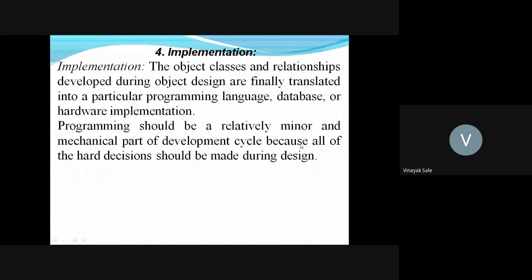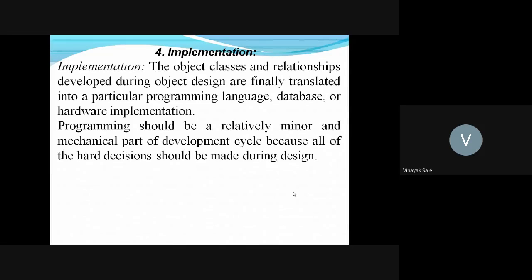And the fourth part is implementation. The object classes and relationships developed during object design are finally translated into a particular programming language, database or hardware implementation.